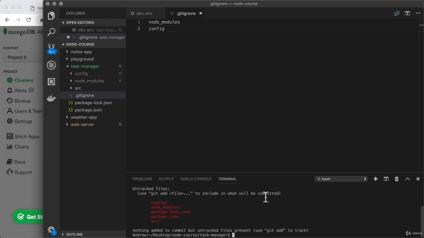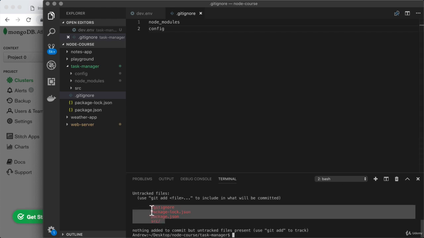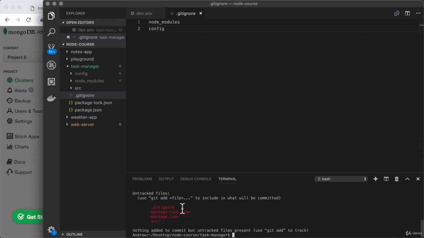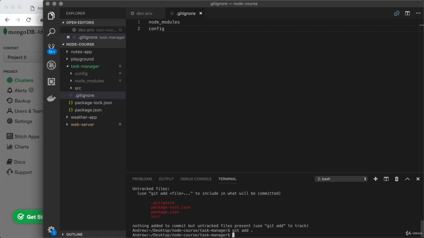Down below in the terminal, let's go ahead and actually create our very first commit. Once again, I'll run git status just to take a look and make sure everything is working. And right here, I no longer see node modules or config, which is good. Then we'll run git add dot to go ahead and add everything in the untracked files area to the staging area. And finally, we'll use git commit to create the commit. So that would be git commit with the -m flag to provide our message right here inside of quotes. And for an initial commit, I usually use init commit as my message. Now let's go ahead and actually commit all of those changes.